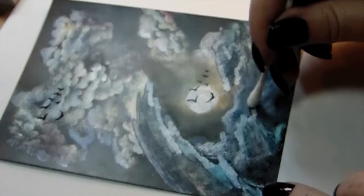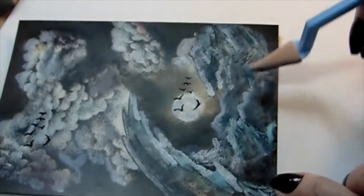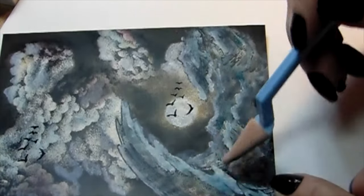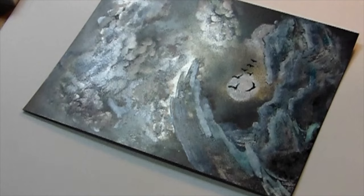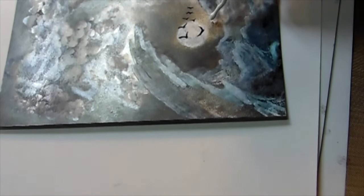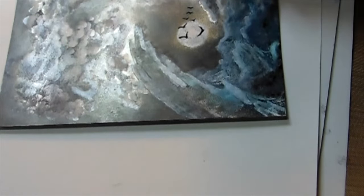And I'm just tapping dots because I am going to take my Pan Pastel applicator here, and I'm just going to tap it. I'm not dragging it, believe it or not. It looks like I am, but I'm not. I'm tapping it down so that I get that frosty look, a completely different look from the clouds. I wanted them to look different because the colors are running from the clouds to the actual waves.